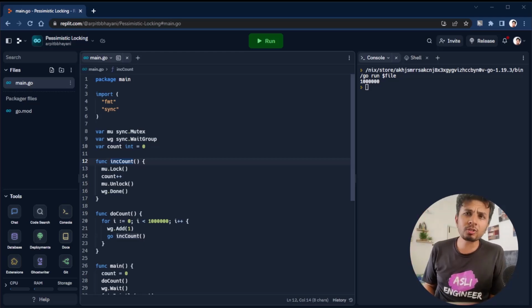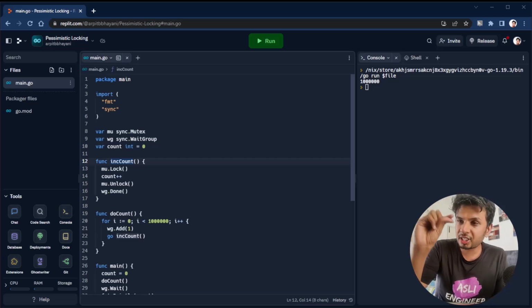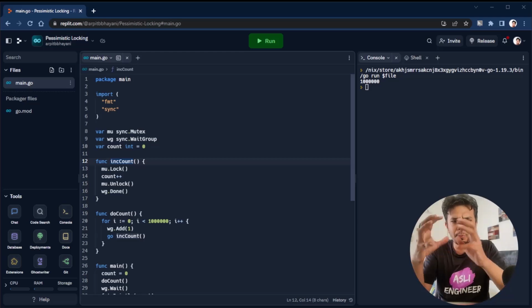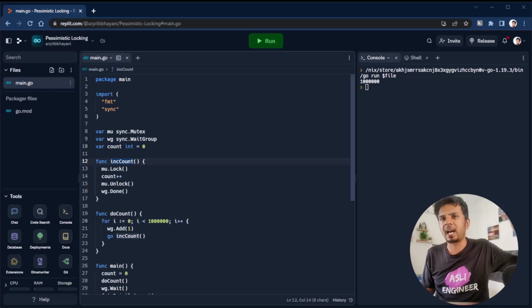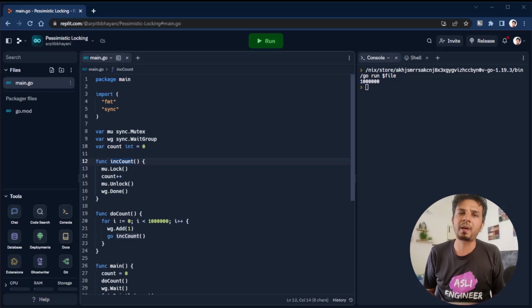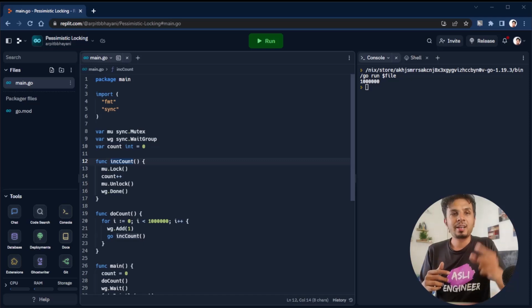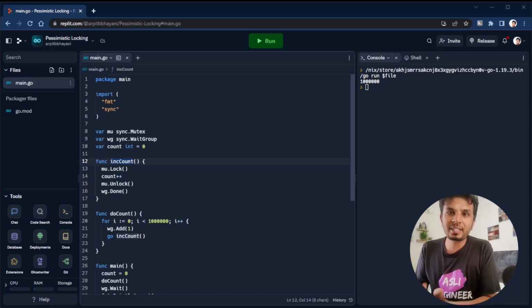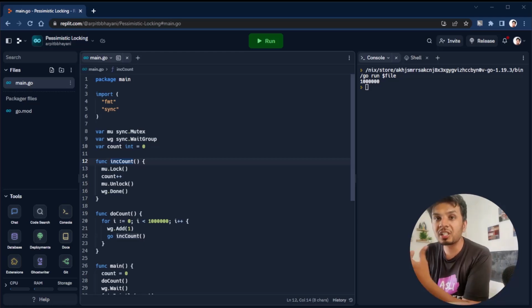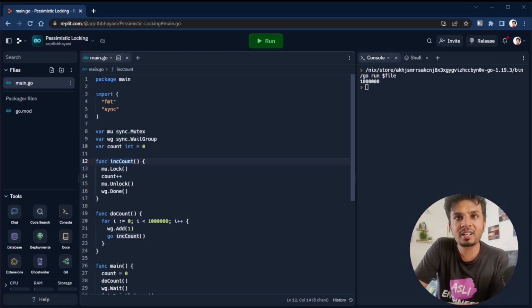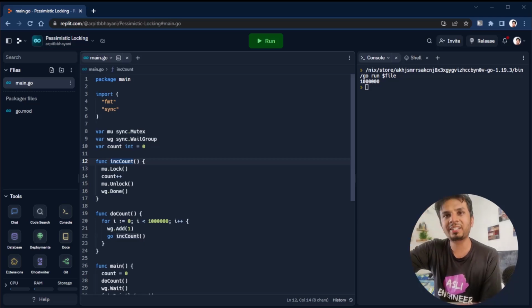So a golden rule to write performant multi-threaded programs is to keep the size of your critical section to a bare minimum. Do not bloat up your critical section. Don't just wrap the entire function together, because it would degrade your performance by a massive margin. But your program also needs to be correct. In this case, the correctness was that the final value of count should be equal to 1 million, which is what we achieved. So again, writing concurrent programs is easy, writing correct concurrent programs is difficult, and it's really tough to write performant, correct, multi-threaded programs.